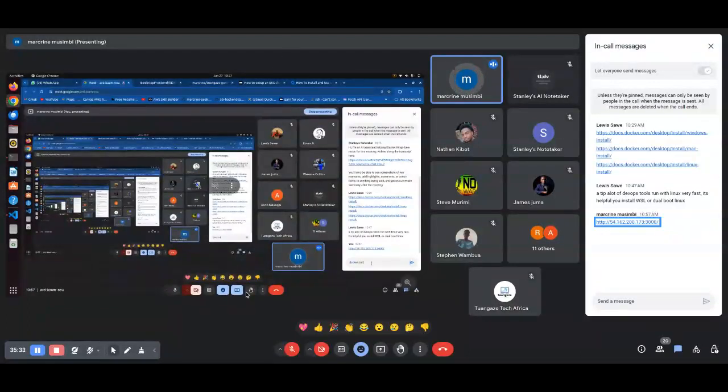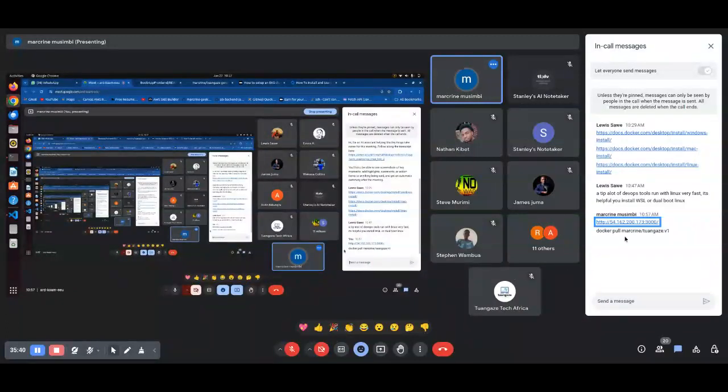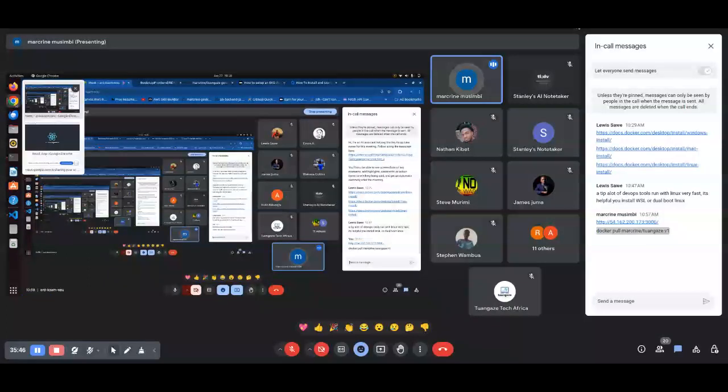It's docker pull the image. Yeah, there. And you can also test to see if it's working. Yes, that's it for Docker.